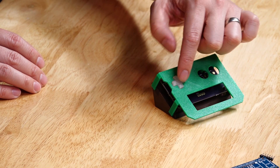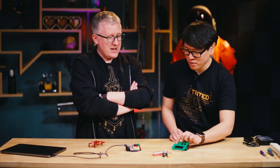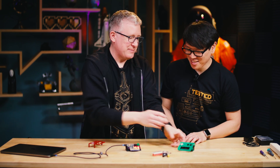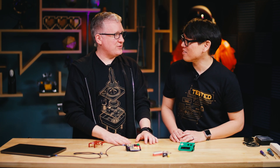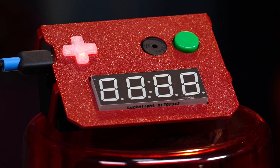I didn't realize you could print a D-pad and it would work as a D-pad. Well, it doesn't work as a D-pad — it's just a design element. It's just a button. People see this and it does look like a gamepad, which is intentional, but it's not actually functional. It's more than having a light that tells you: are you doing fine, do you have a little bit of time left, or do you have no time left? Some input, some output.